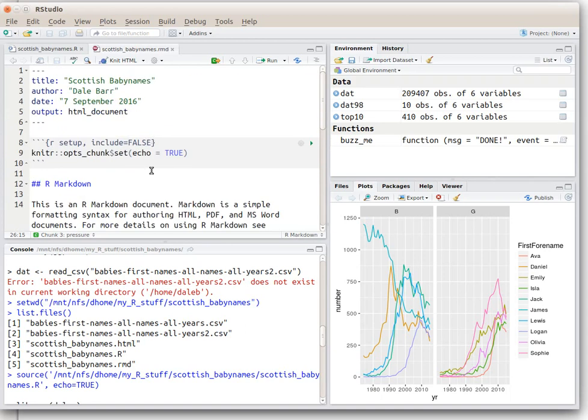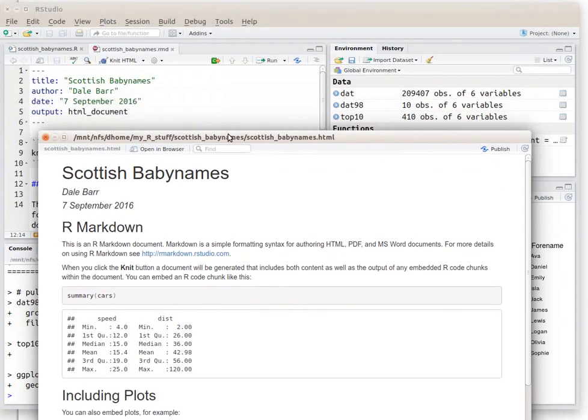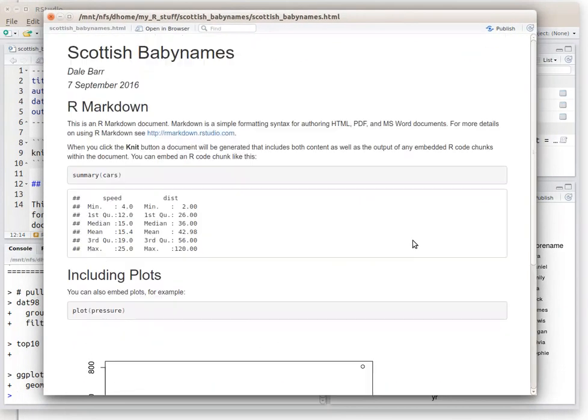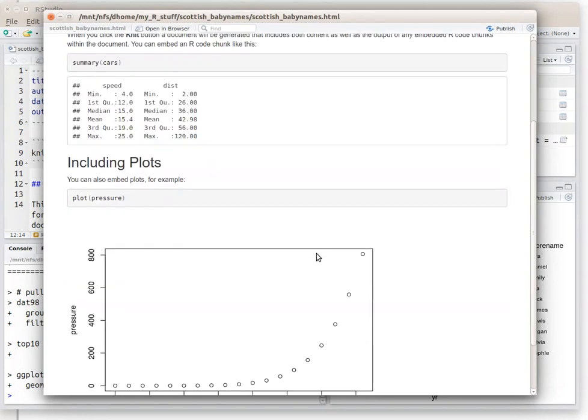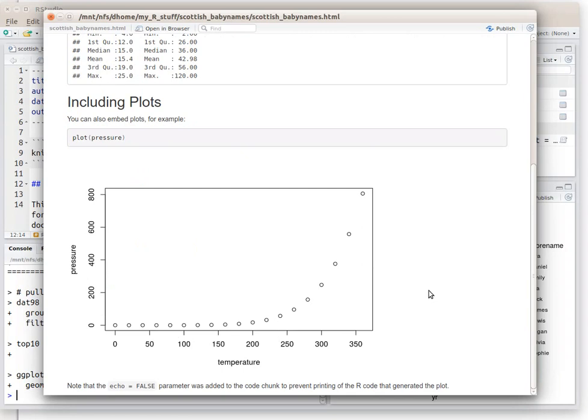The way you compile a document is it uses a package called knitr, K-N-I-T-R. And there's a button in RStudio to basically run the function in that package that will convert your RMarkdown file into a report. So we're going to click that and watch what happens. Some stuff goes on down here, and then we get this report, this pop-up window that has our report in it. So you can see the same text that was in there has been output in our report, nicely formatted. We have the code, we have the output from the code, right? Here's summary, and then here's a plot of pressure.